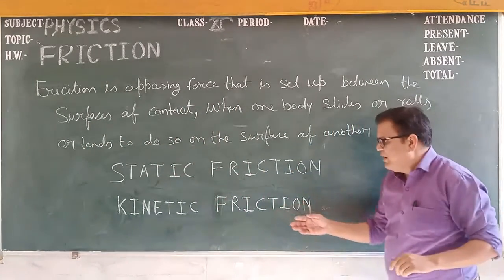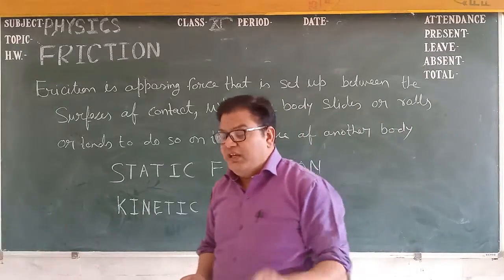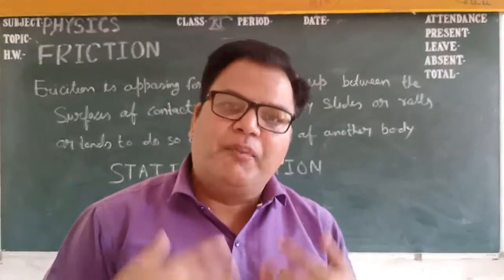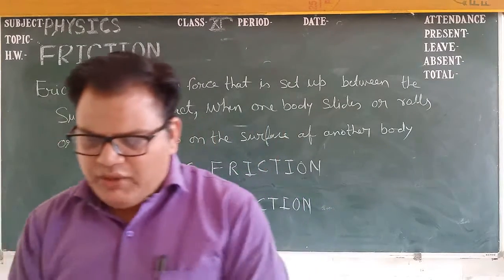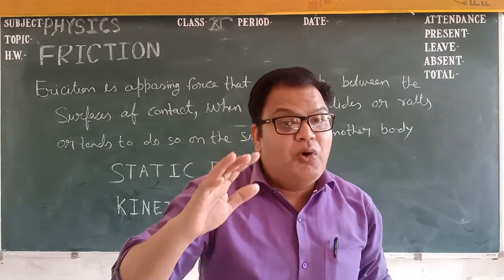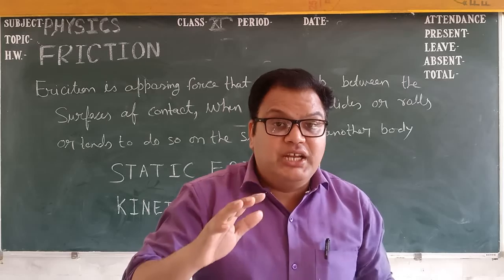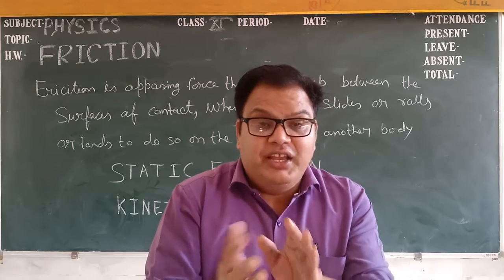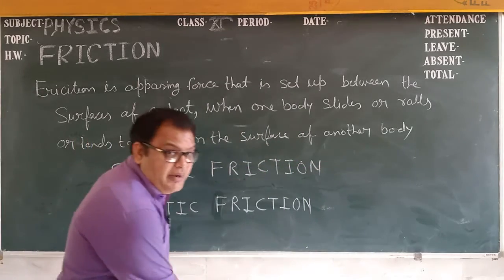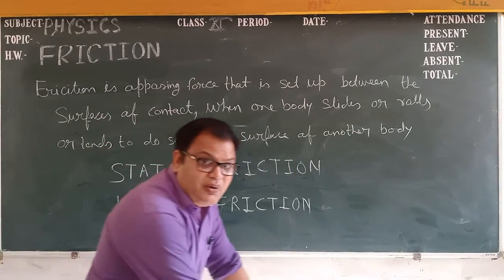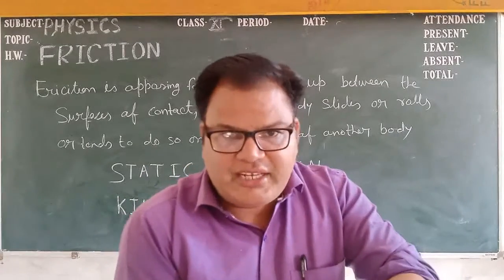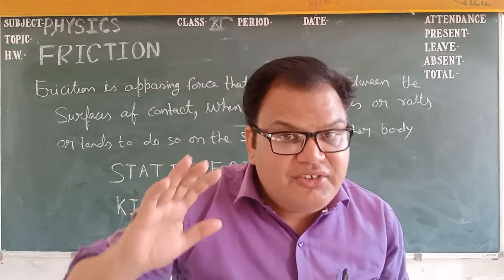Now coming to our next topic, kinetic friction. This force is also an opposing force, because friction is opposing in nature. It is an opposing force between the two surfaces when one body is in relative motion. It means when you push, just like that, I am pushing this chair. The ground is at rest, but the chair is in motion.